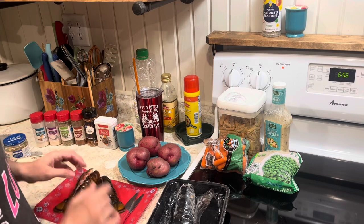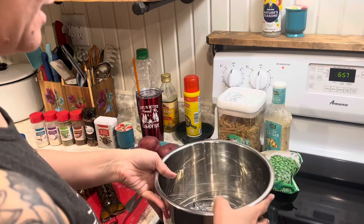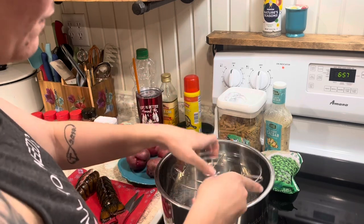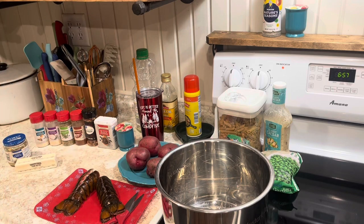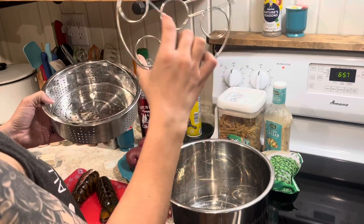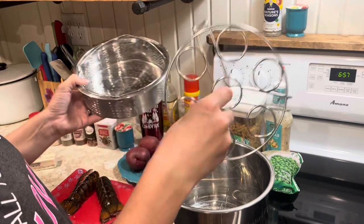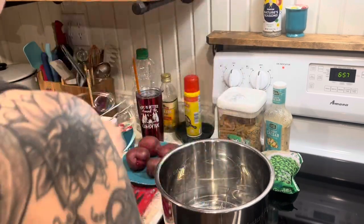And all right. So I got some water going over here for the pasta salad. So I got my Instant Pot, and when Justin bought my Instant Pot for me, he bought me this little accessory set, and it came with this trivet thingy. Like, people call it a trivet. I don't know what you call it. But it also came with this doohickey. I don't know what it's for, but I thought maybe you were supposed to put an egg on it when you're going to cook eggs in the Instant Pot. But I put it in there, you know, to elevate stuff sometimes.